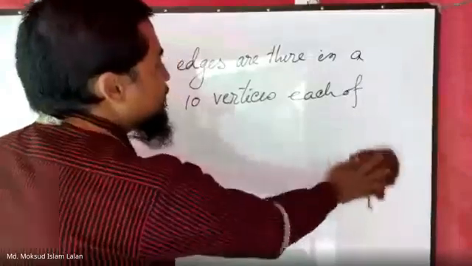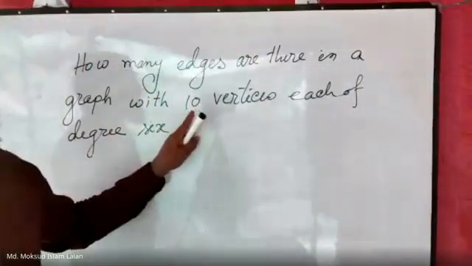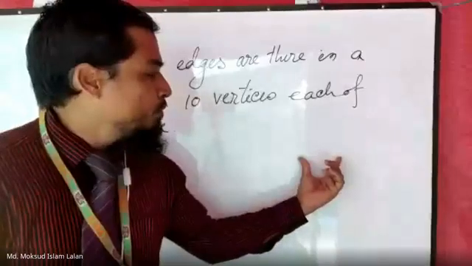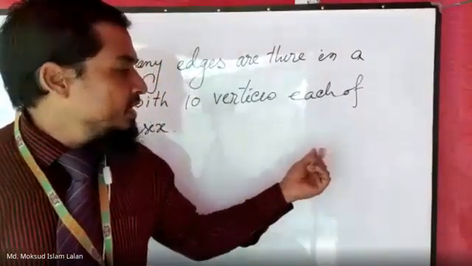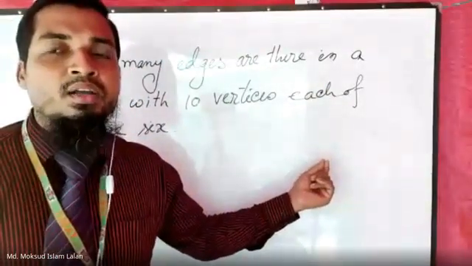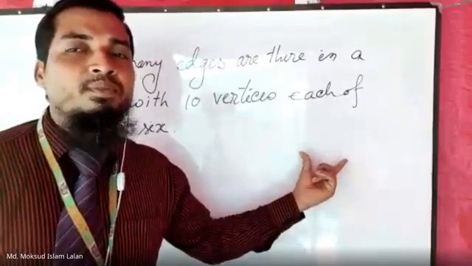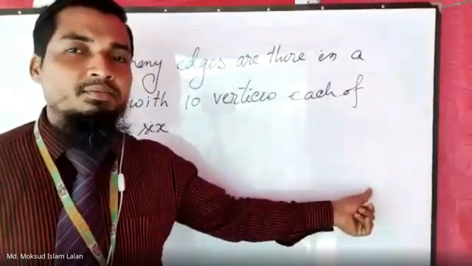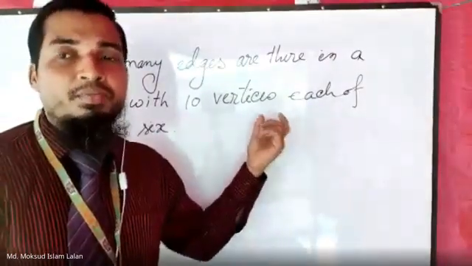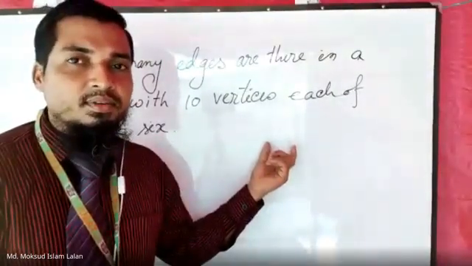so here, dear student, how many vertex? There are 10 vertex. Now coming here, when you have written 2 vertex and each degree is 1, how many edges have you found? We have found 1 edge, right? How can you find it? Just the sum of the degree of each vertex, right?